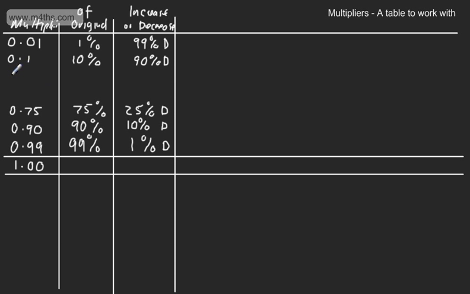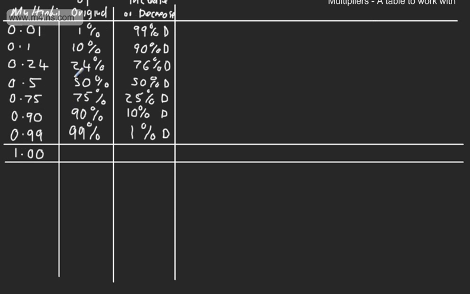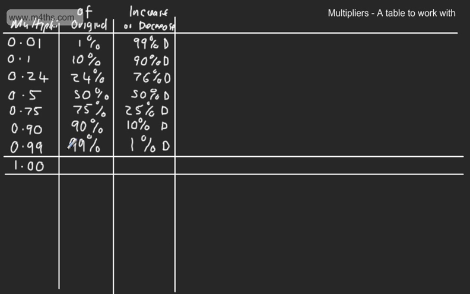So let's look at some more. If we had now 0.24, this is 24% of the original, or we could say a 76% reduction or decrease. I'll put one more in here. Let's say we've got 0.5. This is 50% of the original, or we could say a 50% decrease. So that's decreasing now the quantities, or finding a percentage of the original that's less than 100%.